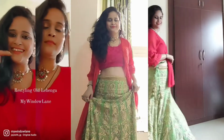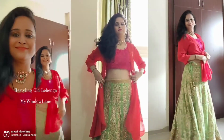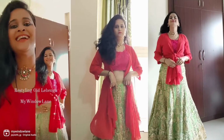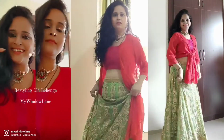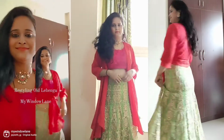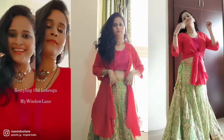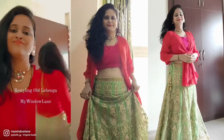So first things first, we start with a lehenga, and since I did not have an option of a shirt, I chose a crop top and a long shrug. I was going to wear it like this only in the middle, like the long shrug and the lehenga, but I did not really quite like it and it just seems outdated.